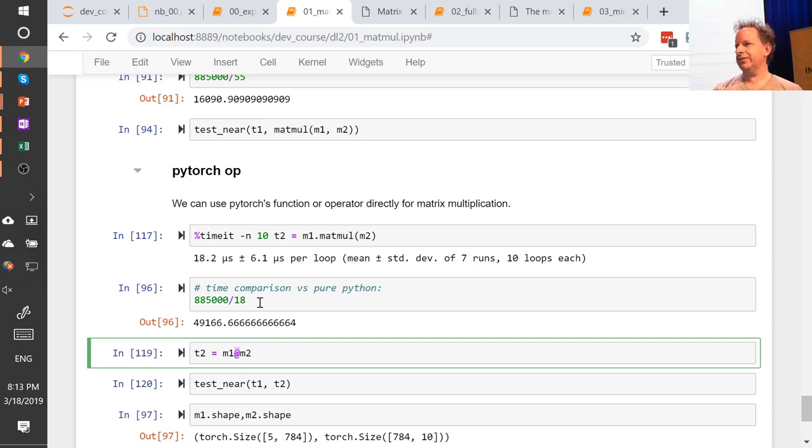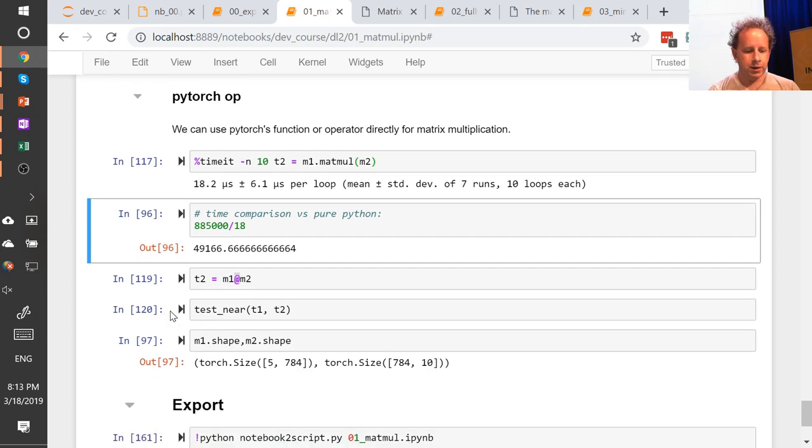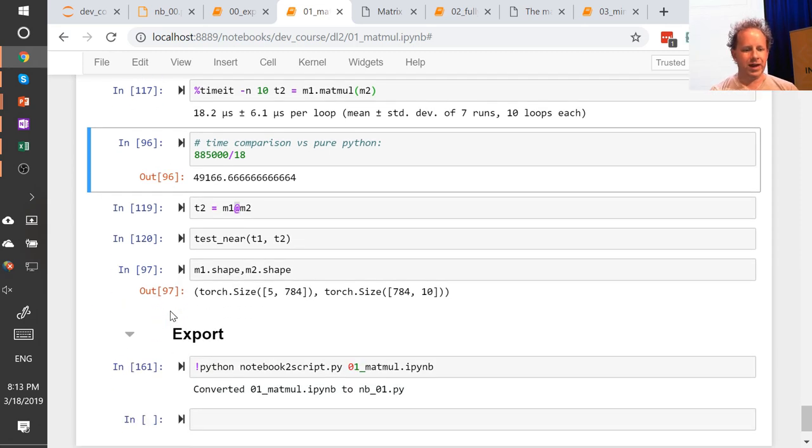@ is not actually just matrix multiplication. @ covers a much broader array of tensor reductions across different levels of axes. So it's worth checking out what matmul can do, because often it'll be able to handle things like batch-wise or matrix versus vectors. Don't think of it as being only something that can do rank 2 by rank 2, because it's a little bit more flexible. Okay, so that's that. We have matrix multiplication, and so now we're allowed to use it.